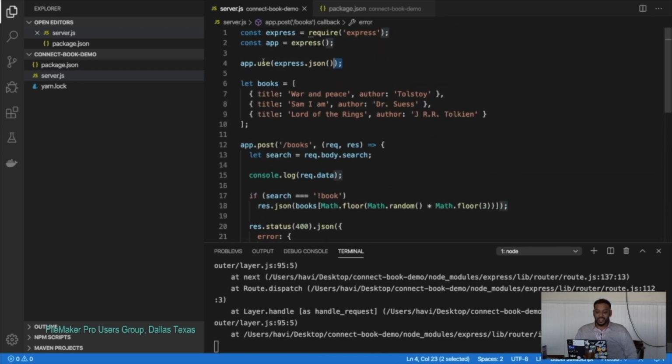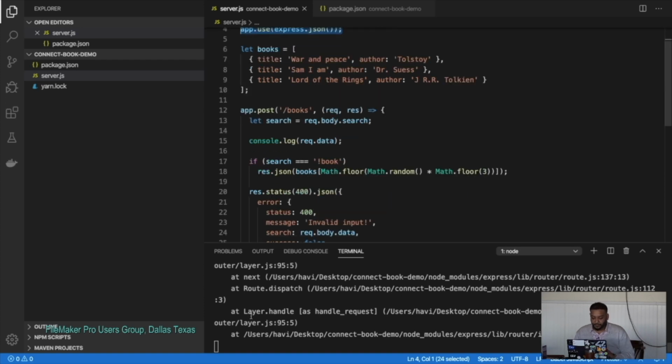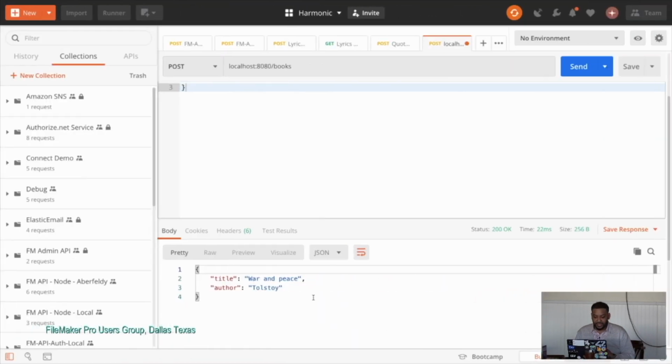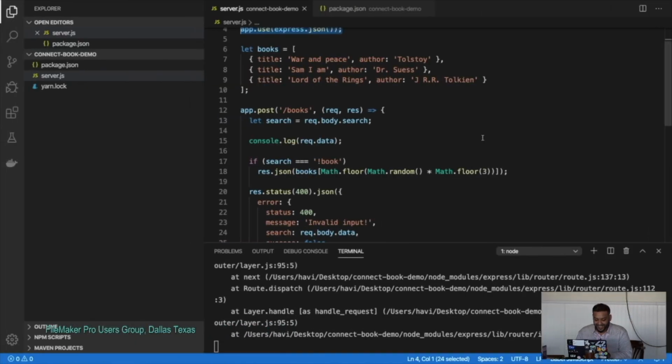So that's the line that I added up here. It says app.use: hey app, we want to use JSON format for any request sent and any request received. If you take a look here, we're now getting our new book suggestion, and if we run this, it will give us one of our three options each time randomly. Isn't that cool?